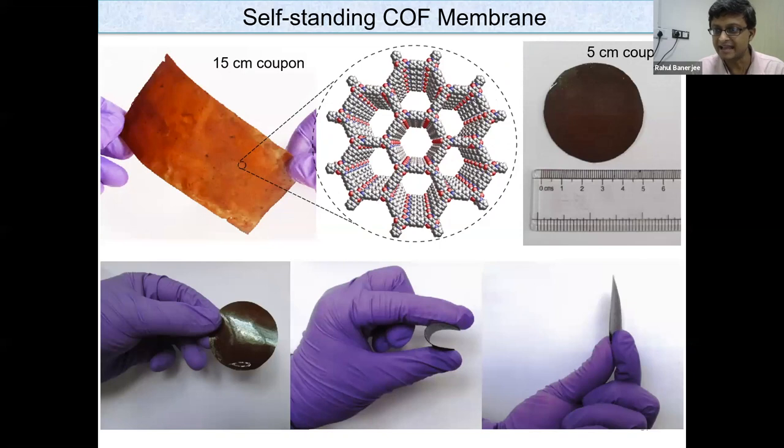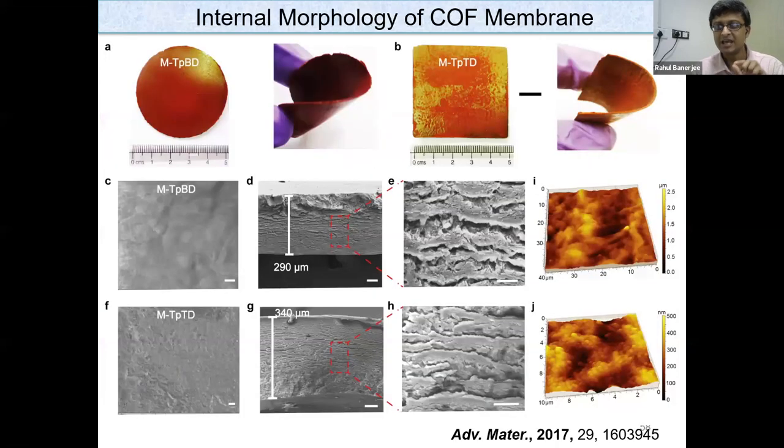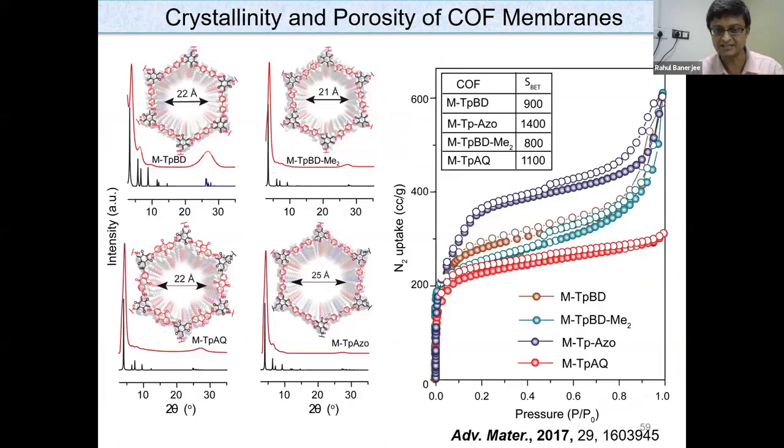So when you put it into a dead end mode, once again, this is a dead end mode, you will see that it shows a very nice filtration, exactly like the molecular sieving that we told. These are the layers, beautifully aligned one after another. That's just now I showed you. In many different pictures, we could see that they are very nicely aligned, and they are porous and organized and structured in nature. These are the films, the porosity of the films.